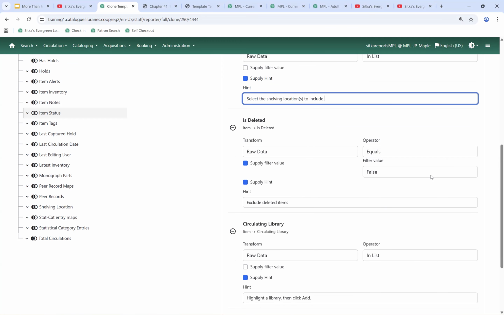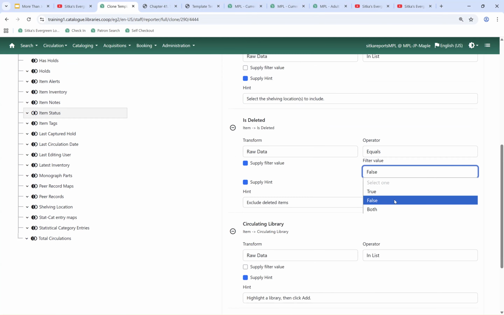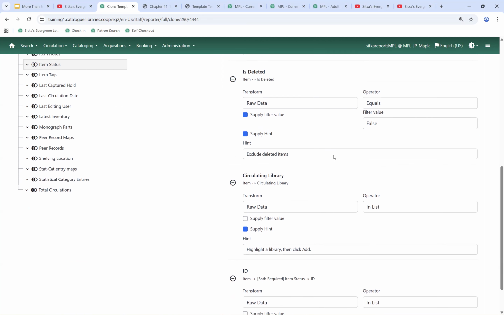And you can see if I click on that filter value, I have the option of selecting true, false, or both, depending on what I want my report to include. For something like is deleted, you're unlikely to choose both because then you just wouldn't have the filter to start with. So we're going to leave that one as false.